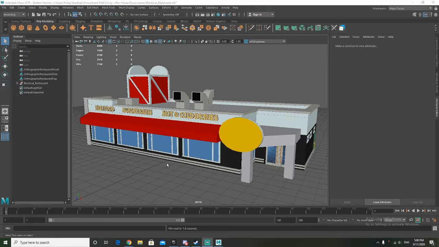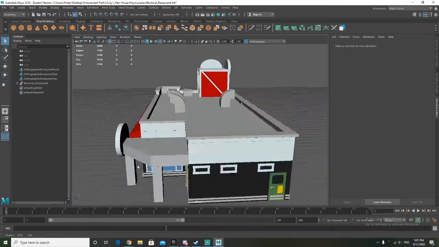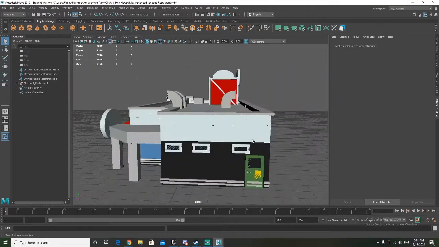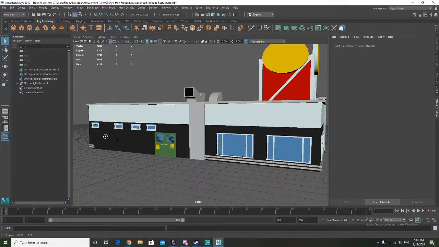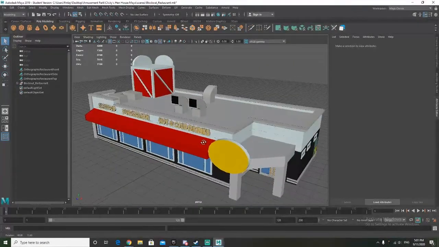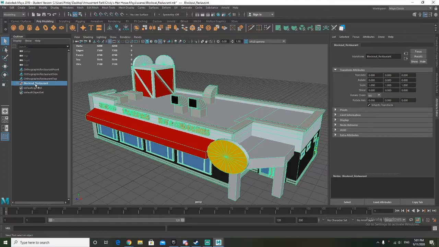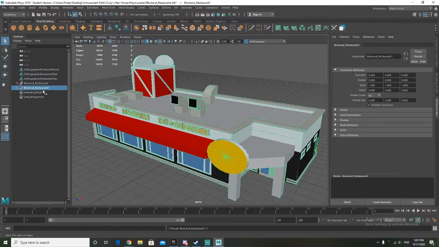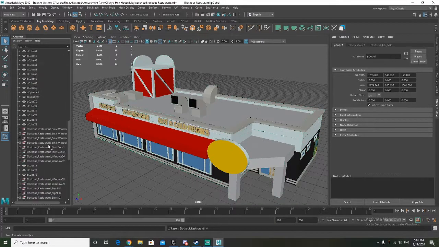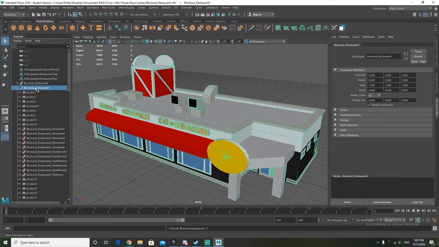And what we're going to be doing is starting on the completion of the model for the restaurant. Full disclosure, it might be a short stream because I've still got plenty of anxiety kicking around and I'm not a big fan of it. So what we're going to do is grab this, press Control D, and select everything inside of it.